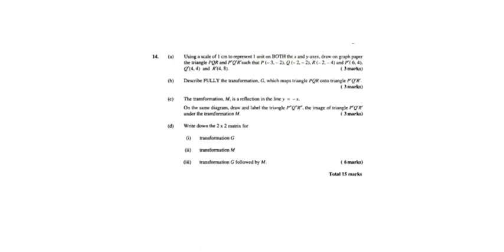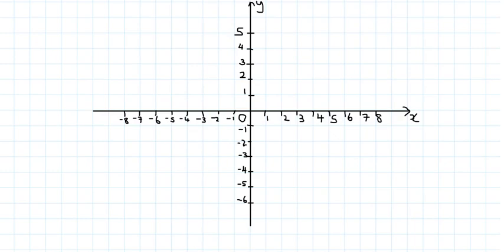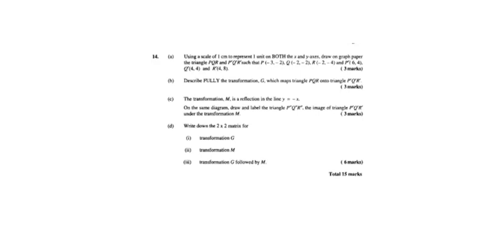Alright, so for those of us who have graph paper and you're going to be drawing, go right ahead, set up your axes. And for those of us who don't have graph paper, I kind of did a little grid here so we can get started. Alright, now what we need to know is the coordinates of the shape PQR. That's how we're going to start with this problem. So I'm going to go back and highlight that information.